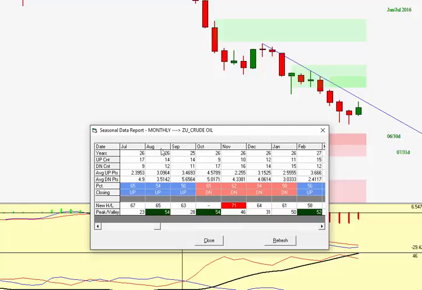This is last August, and it shows this colored-in peak valley, showing that it has a very high seasonal tendency of producing a swing on the monthly time frame. Well, we saw that was the case back in August 2015. Then it is followed here by October, as you can see, and I just scooted that off by accident, I apologize.